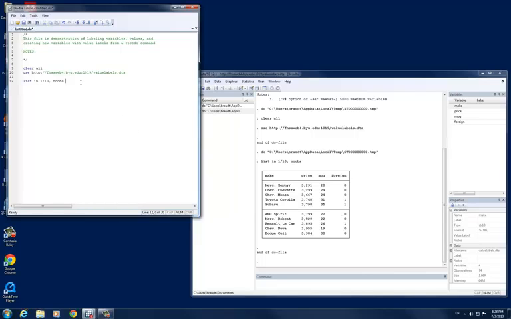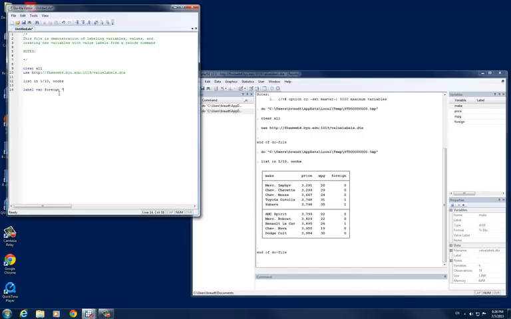So let's go ahead and start by labeling a variable. You can see here in the variable window that we have variable names, but none of our variables have labels to them. In order to do that, we invoke the label command. Let's go ahead and type this in our do file here on the left. And then we tell STATA what we want to label. We want to label a variable. What variable do we want to label? Well, let's go ahead and label the foreign variable.